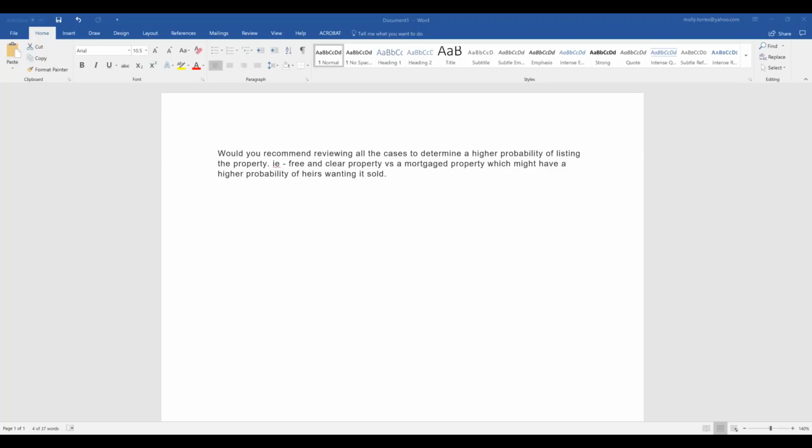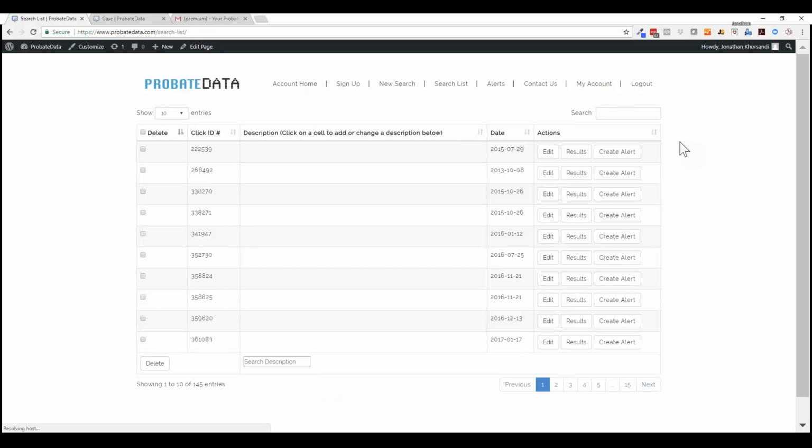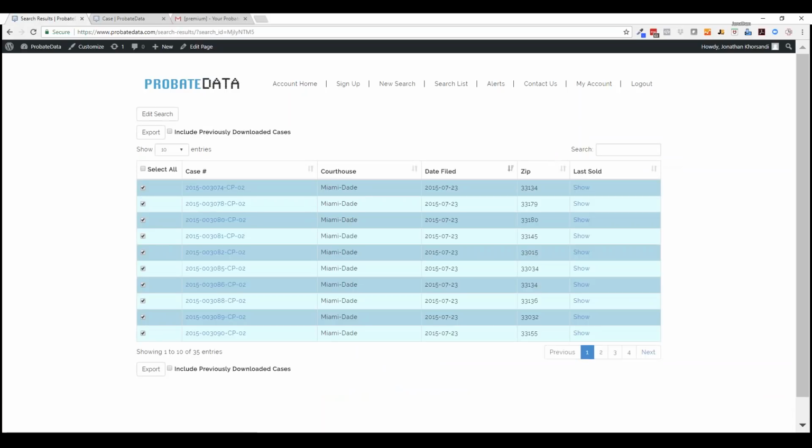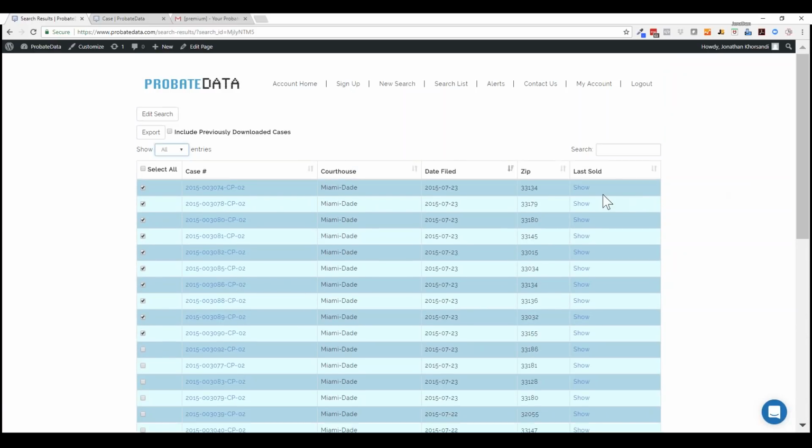So that's an answer to Ed. Recently, this is Susanna, we started adding the last sale date to our search results. A lot of times that will show up, and when it doesn't, it just means we weren't able to get that from Zillow. So we're pulling this from Zillow, basically. Here's a couple right now.